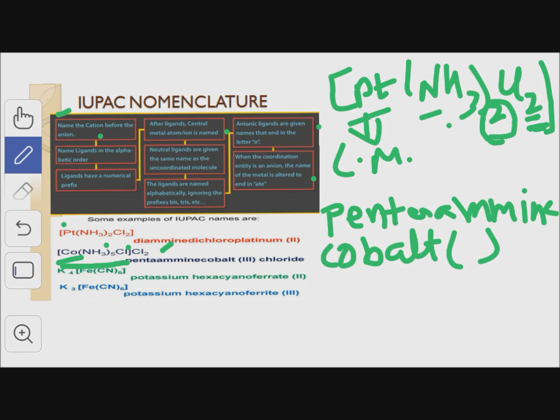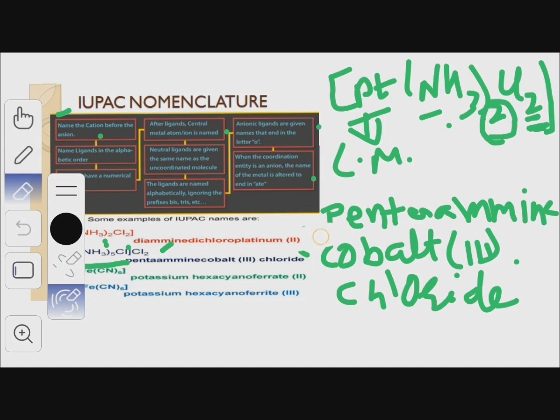here we write the oxidation state and give some space here, because first we write the name of the cationic part, then we write the name of the anionic part, which is chloride in this example. Here the oxidation state is 2 Cl outside the coordination sphere and 1 inside the coordination sphere. The total oxidation state of cobalt is 3, and in Roman letters we write 3. Then its name is pentaamine. Here we also write monochloro, because one atom of chlorine is also in this formula.